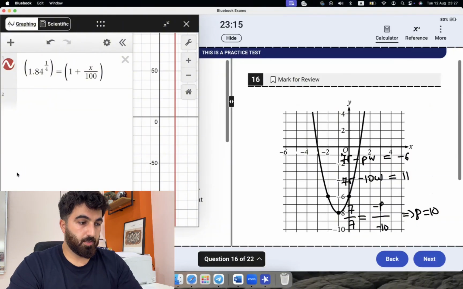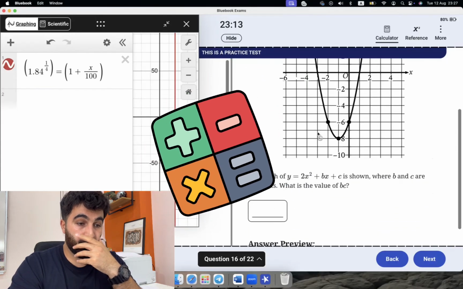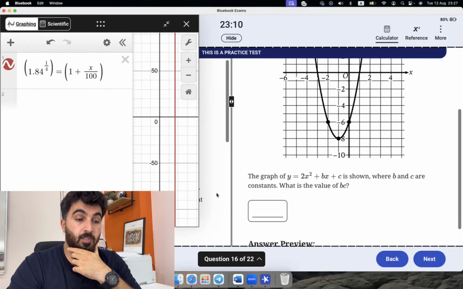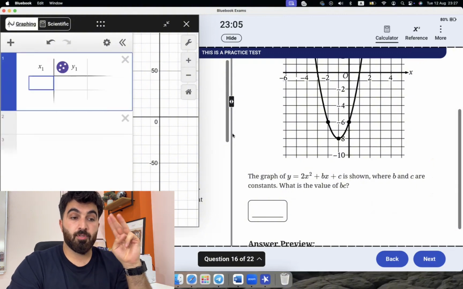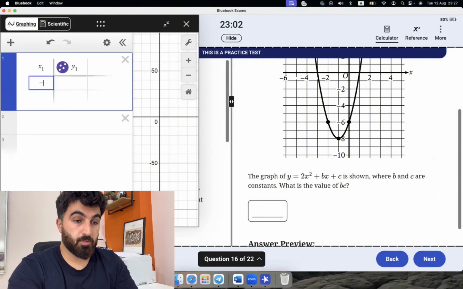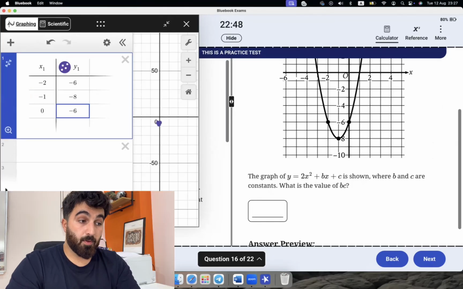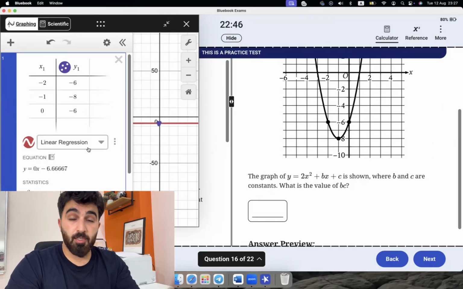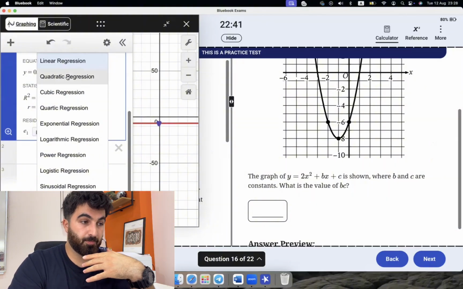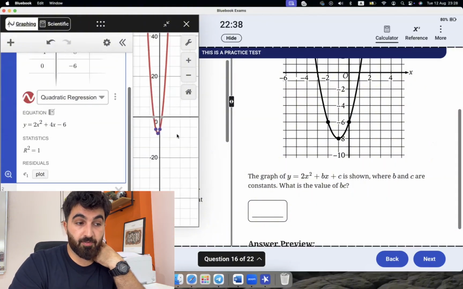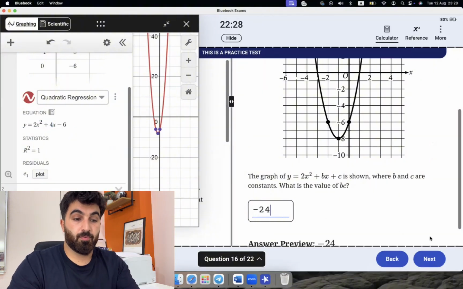And let's see, we have a graph. They say this one is shown in B and C. What's the value of... look, guys, if you are given the graph, we are given 3 points whose coordinates we know exactly. Let's just type them into Desmos. I will click here. It automatically picks a linear equation, but you see it's a parabola, I mean a quadratic equation. I'll pick quadratic regression, and you see the same graph is given here. What is the value of B and C? You see B is 4, C is negative 6, right? So they ask for BC. 4 times negative 6 is negative 24.